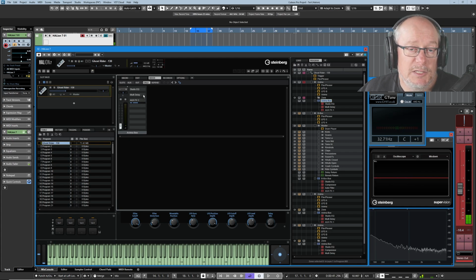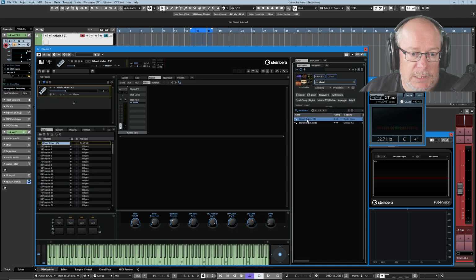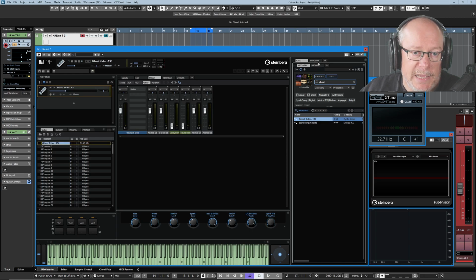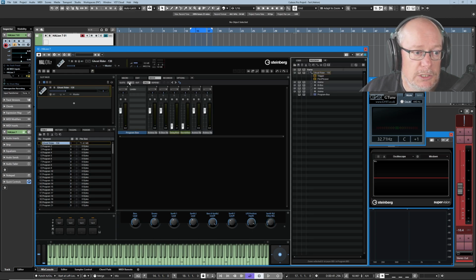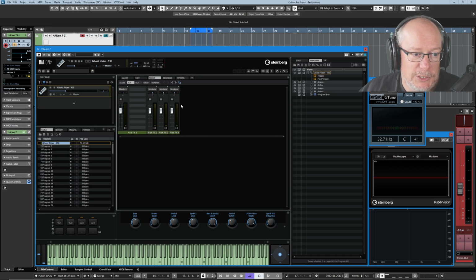Now every layer in this program has access to this auxiliary send. By default, you can see that they're all routed to it. So I'll show you a couple of examples of the kind of thing that we can accomplish with these alternate routing mechanisms. What it's probably best for me to do actually is reload the program so we get back to completely default. I'll have a quick look at my auxiliary channels to make sure that everything's still good over there.